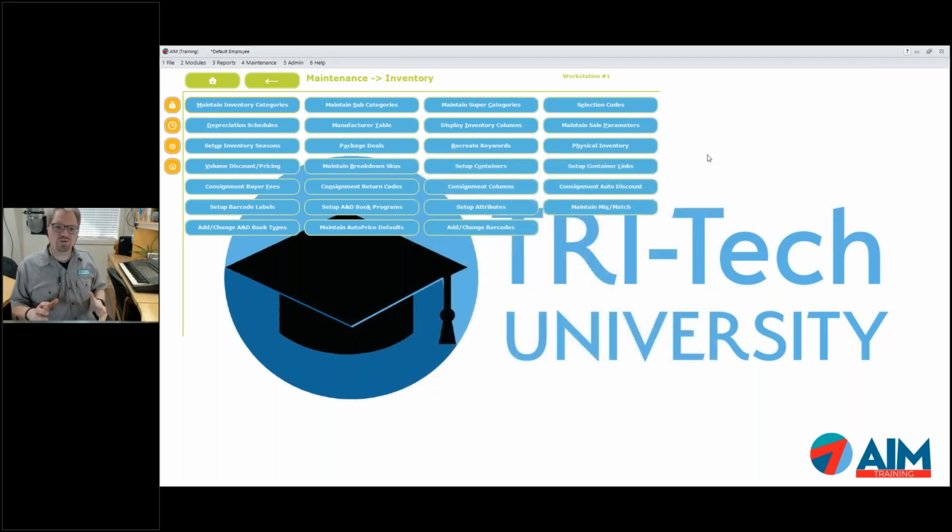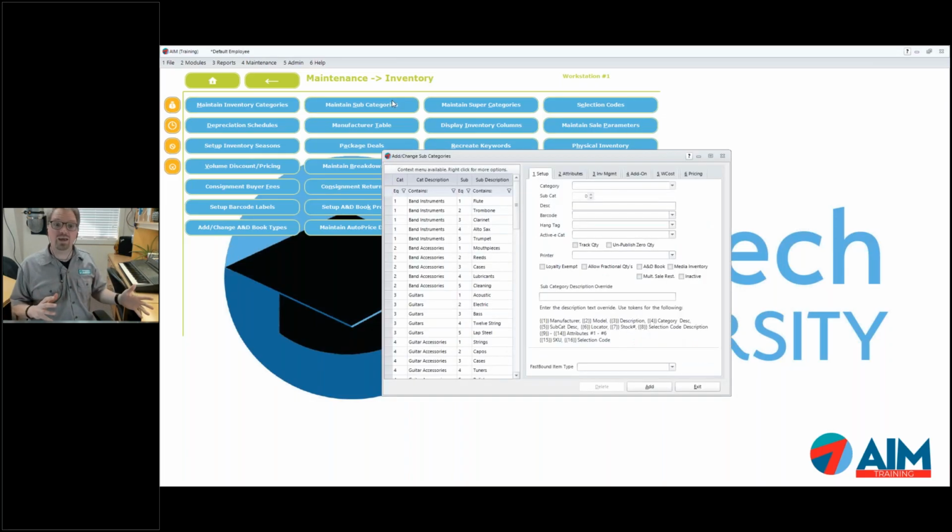Next thing is subcategories. And when it comes to subcategories, like I said, if you are using an install of AIM for your particular industry, you'll likely already have an assortment of subcategories to get you started. All of these are completely customizable, as you're hopefully picking up on, but let's look at some of the details that you would need for a subcategory.